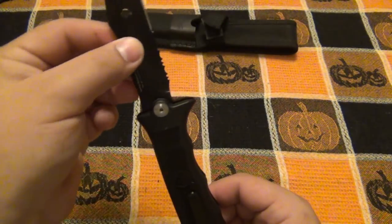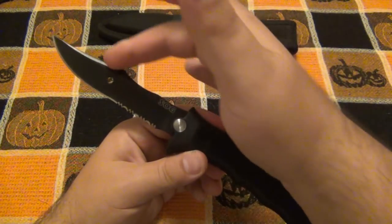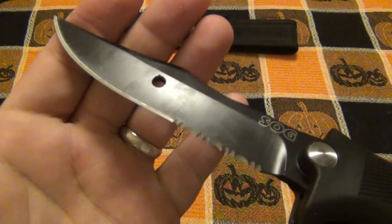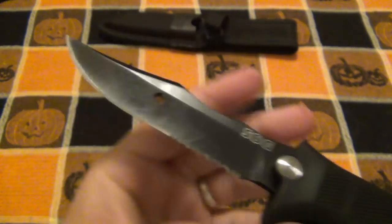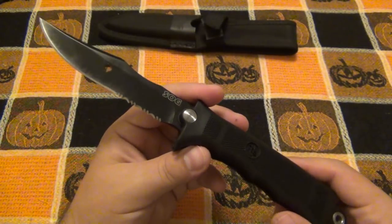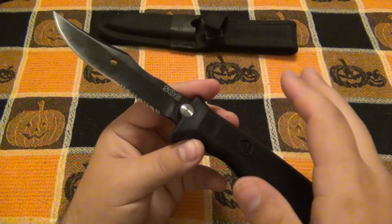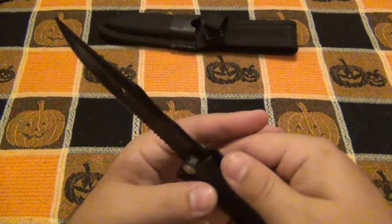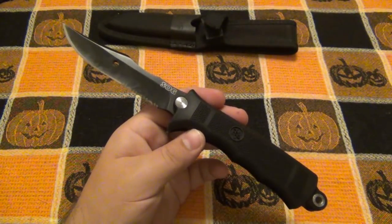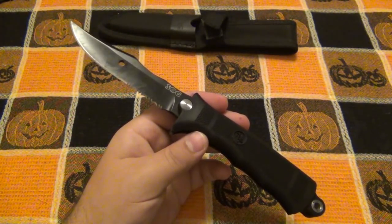Something to note is these aren't terribly expensive. This one is called the Seal, I believe, and it sells for $30. We have a combo edge, kind of a seal-pup style blade with SOG serrations. It did come sharp. This is in 5CR15 MOV steel — it's made in China and it is a soft steel, so it's not going to hold a fantastic edge. I would imagine if you're getting something like this it's not because you just want a backup saw. You're probably using the saw mostly, but it's nice to flip it around and have a regular utility knife edge. But to me, it doesn't really excel in either fashion — and that often happens when you have something that's multi-purpose, because you're taking away the effectiveness of each individual tool.